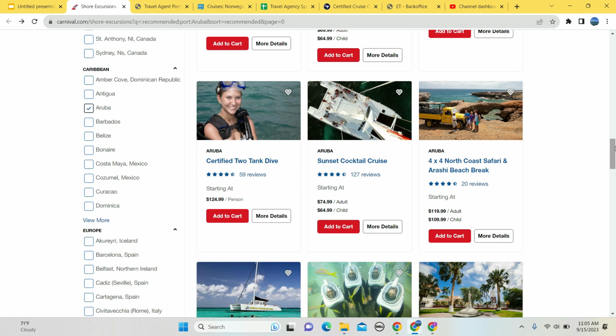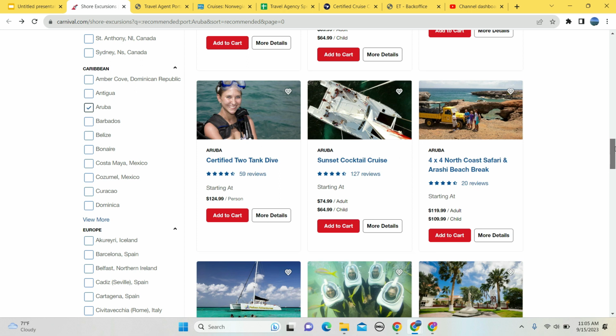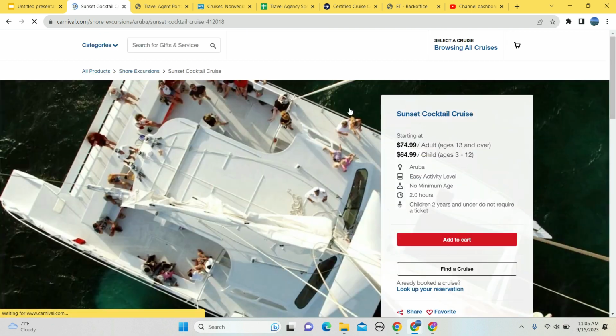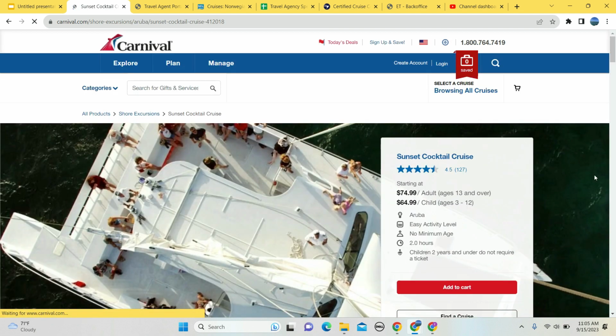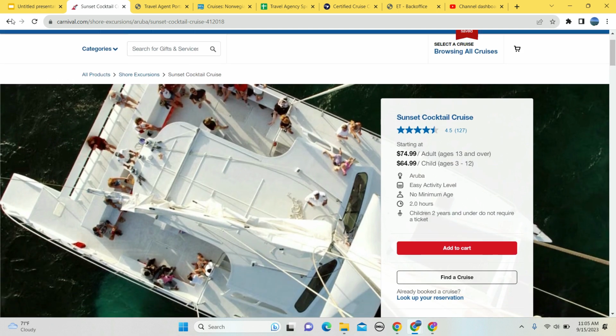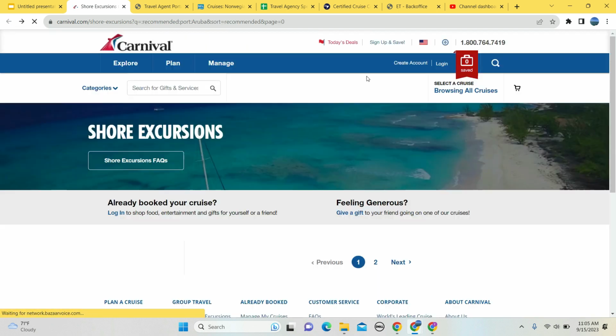Then you got the sunset cocktail and cruise. The Aruba ports, a lot of them are later evening during sunset. So if you want some great pictures, certainly something to consider. It's not the super long excursion. I thought it was pretty quick. 2 hours, yeah. So versus a 4 hour where you're out and about. This is just during the sunset. Get you back on there, because the boat leaves shortly after sunset.